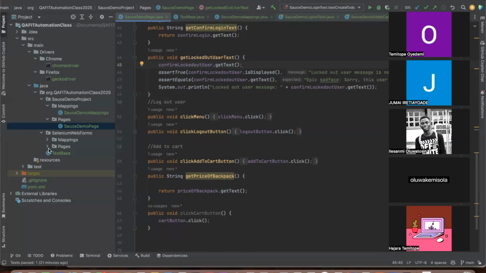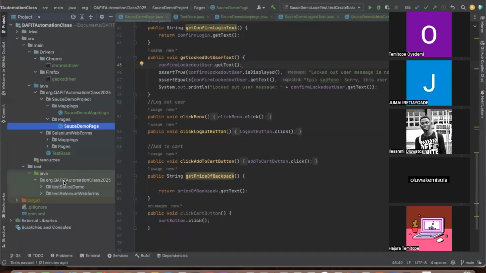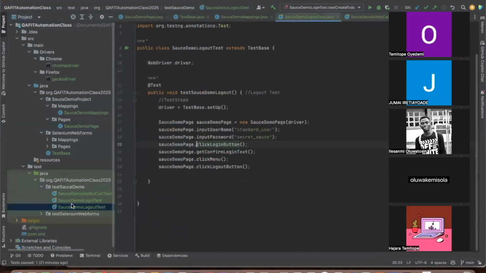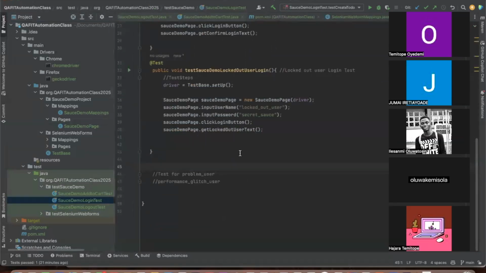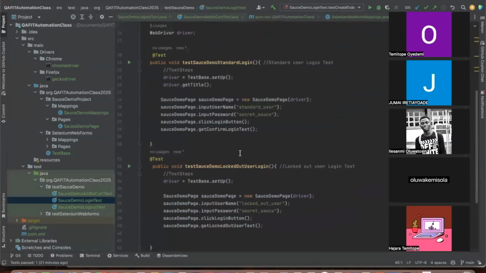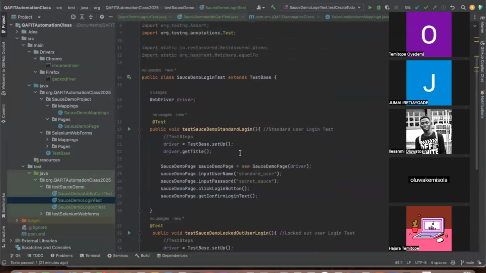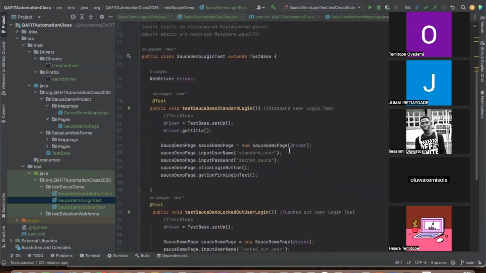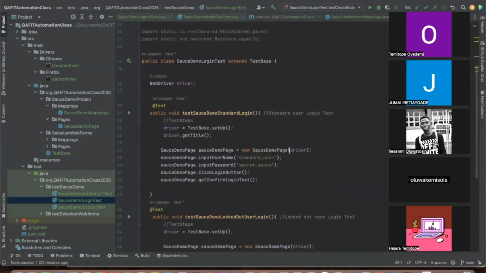For example, in this project, we had a login test where we discussed some users, standard user, although because this is a test site, we might not know what the standard procedure for password writing is.